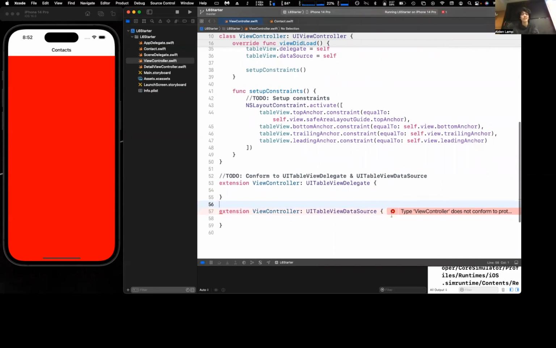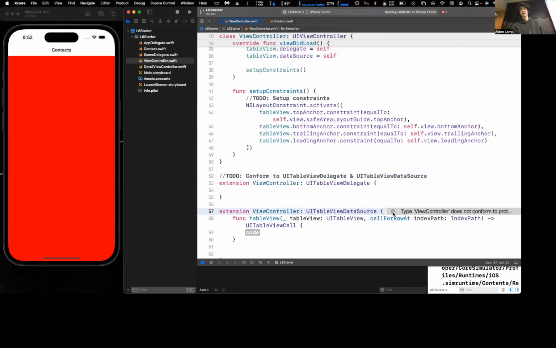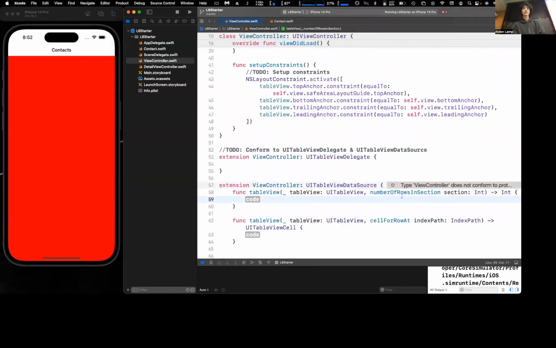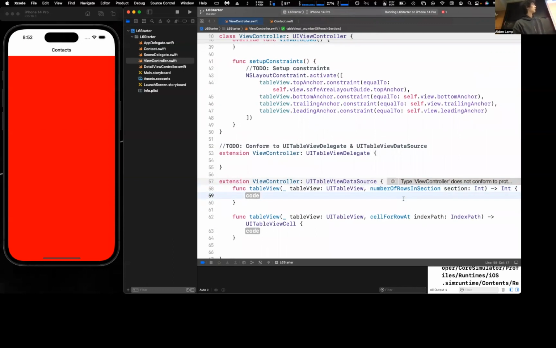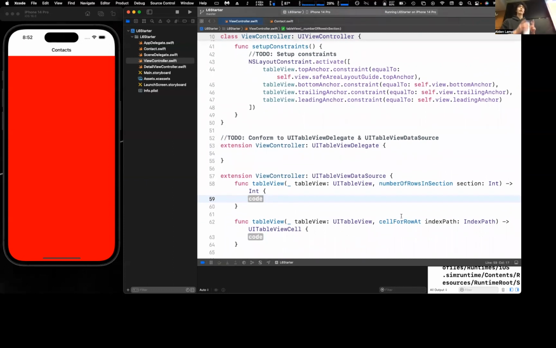And we can see we're getting another error here that says that this data source requires a few functions. For you to actively be a data source, I can just click this to fix it and have it add that. It needs to be able to tell the table view how many rows in each section and what is the cell at a row.